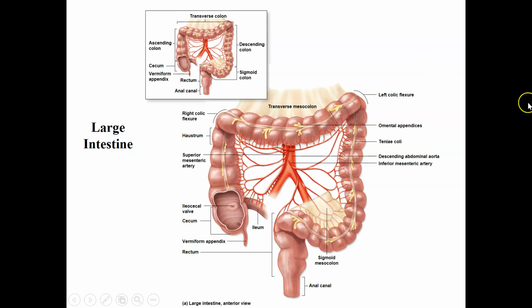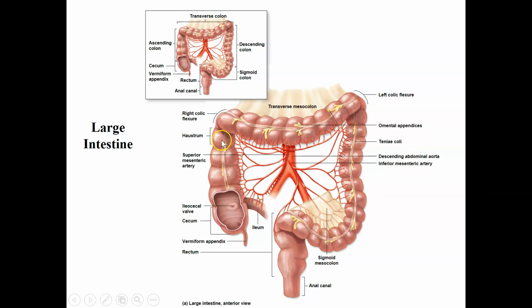So this slide is showing some of the features in terms of the anatomy. Here's the cecum. The ileocecal valve is not at the very bottom of the cecum, it's part way up. So material entering is going to fall into this pouch, and that pouch is called the cecum. The appendix, or the vermiform appendix, vermiform means worm-shaped, is a very small branch off the base of the cecum. Cecum then leads into the colon.